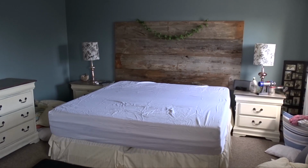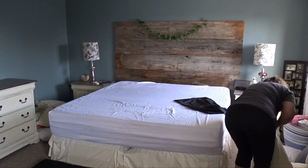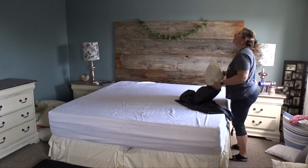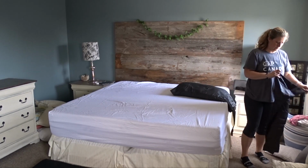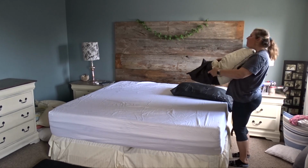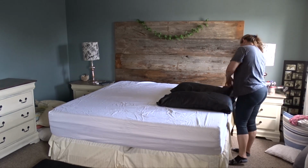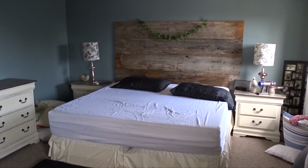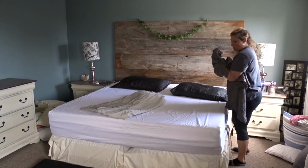I wasn't sure mixing all these grays, whites, and blacks would work very well together, but it does. And these shams, like I said, were 1200 thread count, and they're very, very soft. I tend to buy my sheets 500 or higher because I do find that the higher it is, the silkier, softer they are. The only downfall is that if you don't like wrinkles, they are very wrinkly, especially right out of the dryer when you first use them. I know that my mother-in-law doesn't like them, and she says that she feels like she needs to iron them. I'm not about to do that.